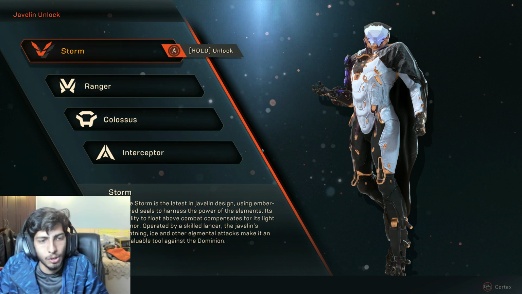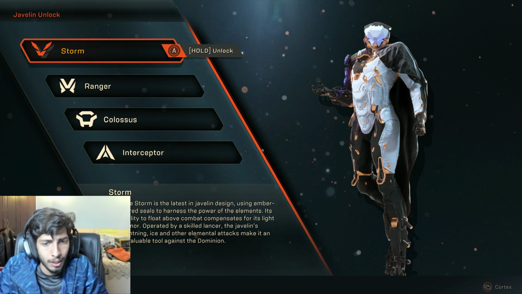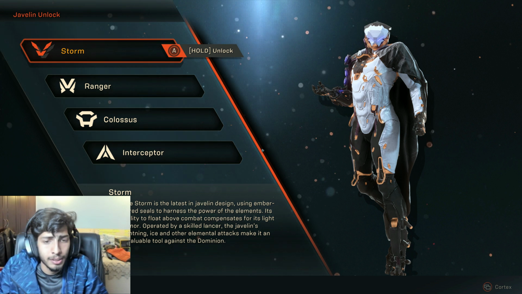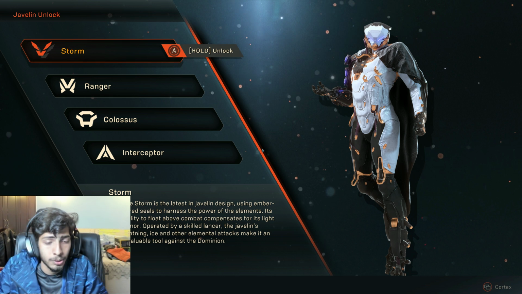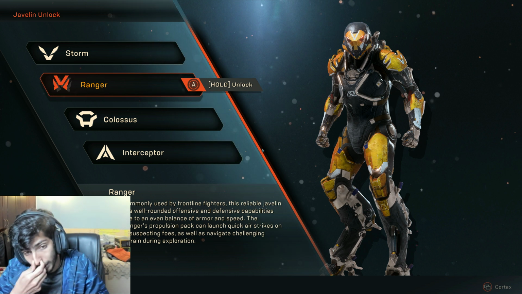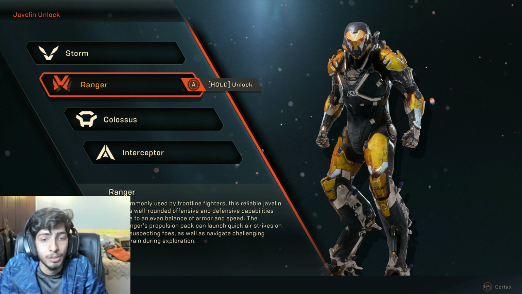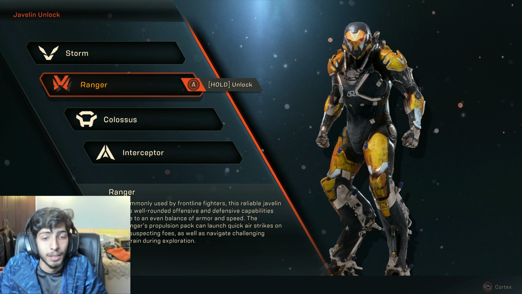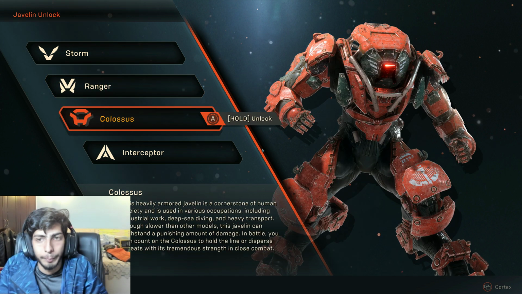So we have Storm. The Storm is the latest javelin design using Ember Code Seal to harness the power of the elements. Its ability to float above combat compensates for its light armor. Operated by a skilled lancer, the javelin's lightning, ice and other elemental attacks make it an invaluable tool against the minion. Ranger, the one I was using right now, commonly used by frontline fighters, this reliable javelin has well-rounded offensive and defensive capabilities. Due to an even balance of armor and speed, Ranger's propulsion attacks can launch quick airstrikes on unsuspecting foes, as well as navigate challenging terrain during exploration.